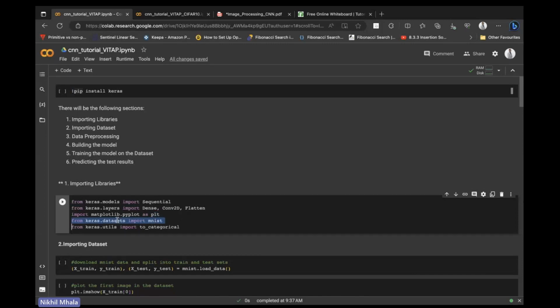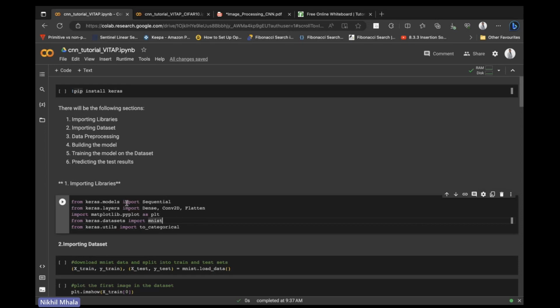Now my data set is already available inside Keras itself. So from the data sets, I'm going to use the MNIST data set, which is the handwritten digit data set, right? Then I'm using the utility to format my input in a categorical manner. The input I'm getting has the label as 1, 2, 3, 4 till 10. I don't need it like that. I'm going to represent it in a matrix in which if it is a 1, my first label will be set as 1 and so on, right?